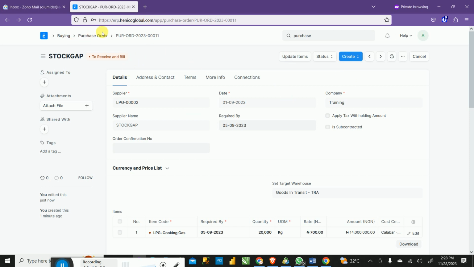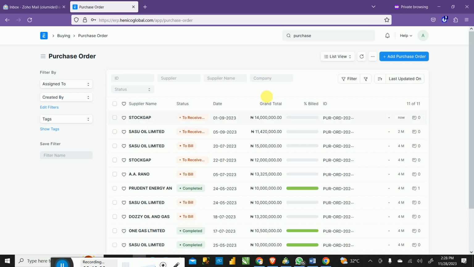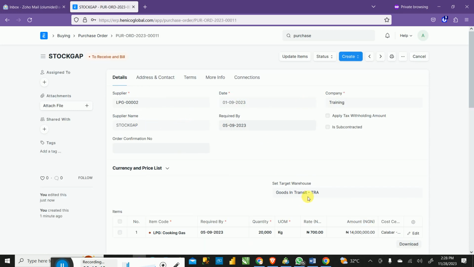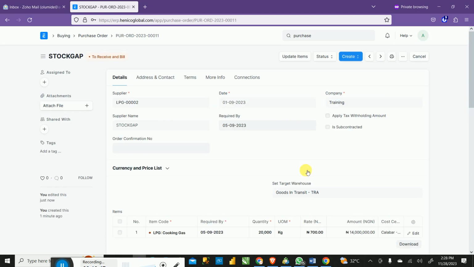So this shows that yes, you want to buy this product. So the system will automatically create it and tells you the status. The next status is to receive it. So by the time you come here again, on that same document, so you now need to either receive it or make payment.